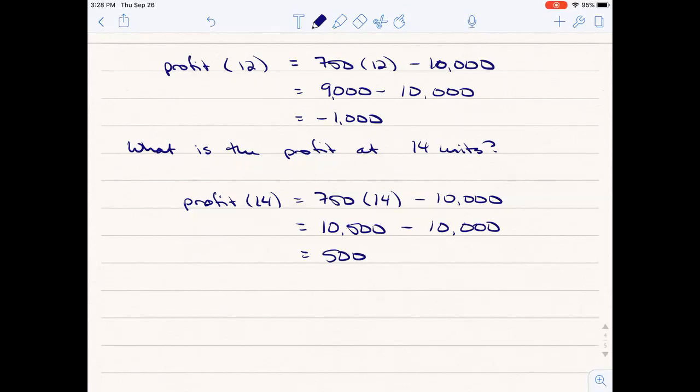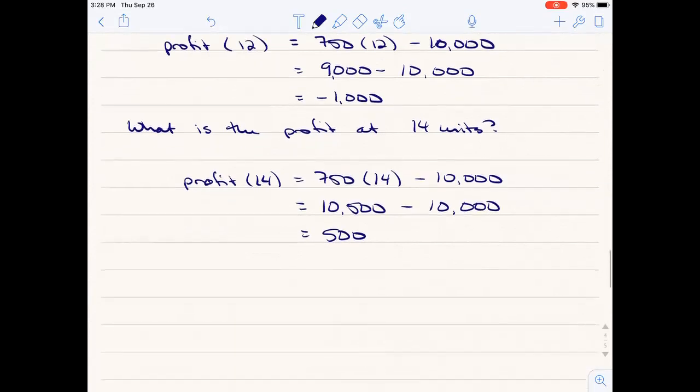Notice that when we were selling 12 units, we were losing money. When we sold 14 units, then we're making a little bit of money, right? And so what we can do is force the profit to be some number, and figure out, well, how many do I have to sell in order to reach this profit? So then we're just forcing the profit to be $20,000 in our example, and then we have to solve for X. And so it can go both ways.